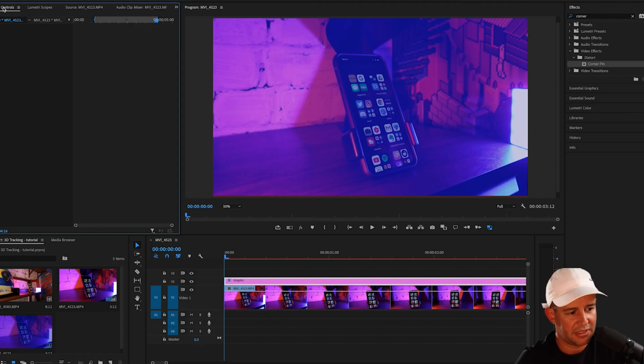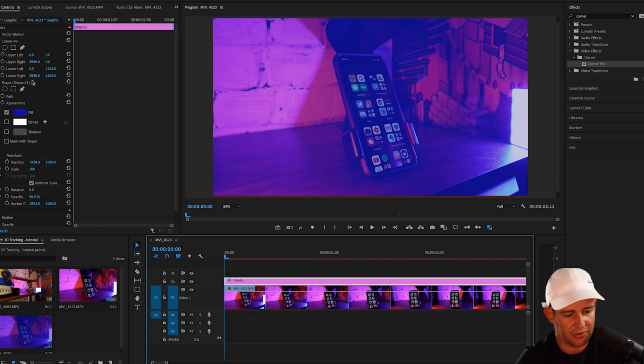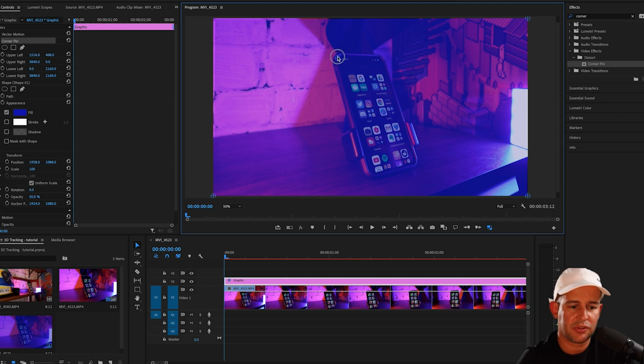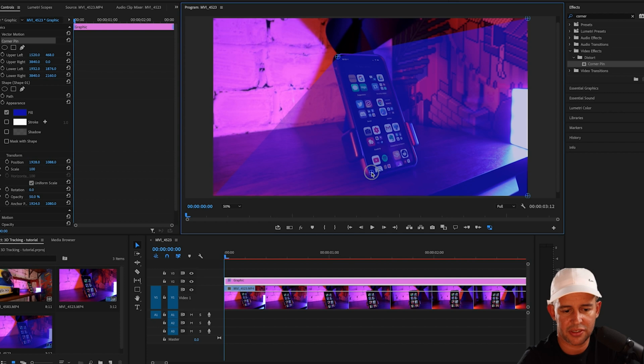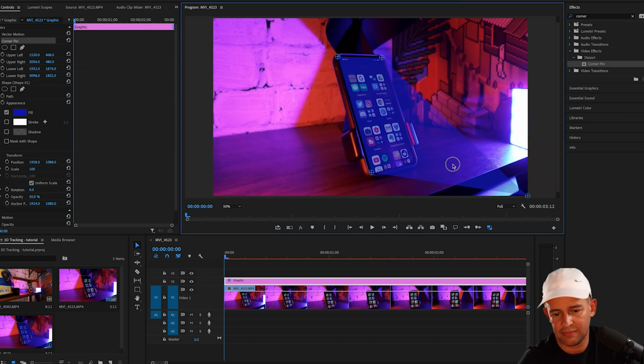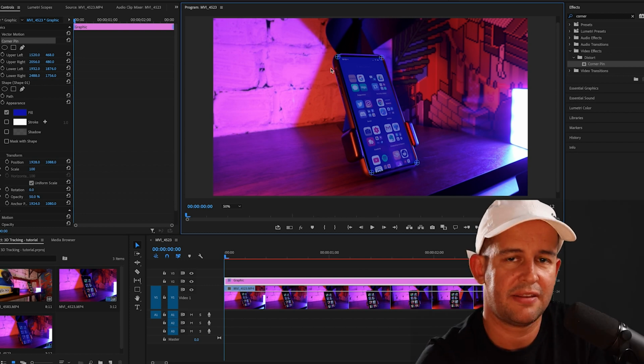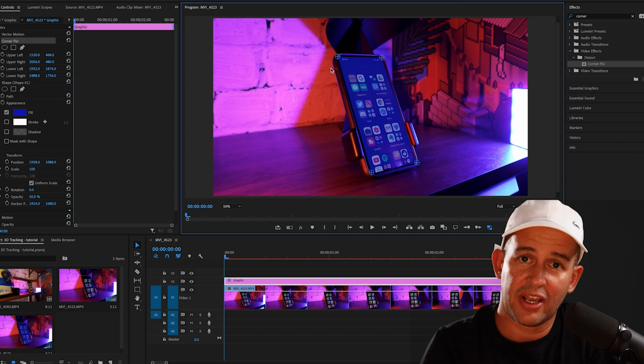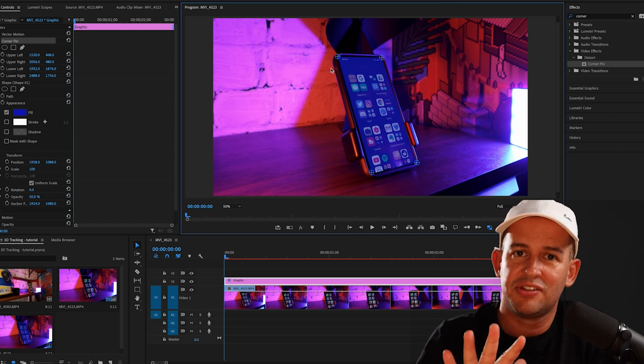So going back to the effect controls tab, select the graphic again, and then select corner pin. When you do that, you can see that in the corner, you've got four circles around them. So what you want to do is drag them to your reference point. In my case, my reference point is the phone screen. So I want the text to be following that phone screen. So I'm gonna track that screen. Anything that moves around that screen, if the screen changes direction, I want the text to change with the screen.